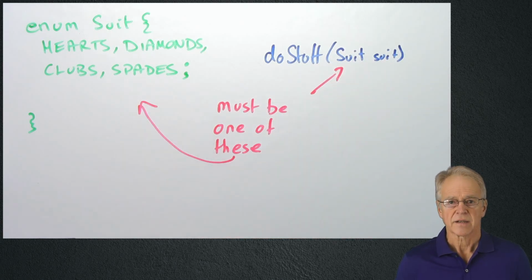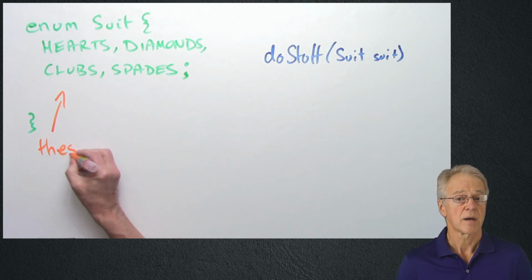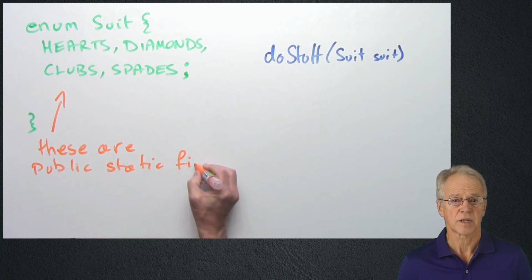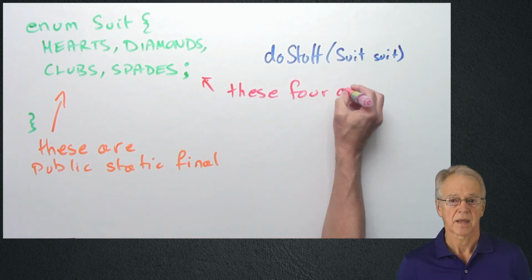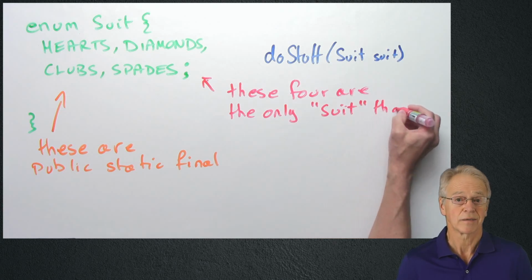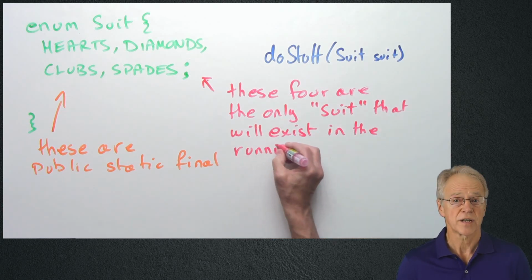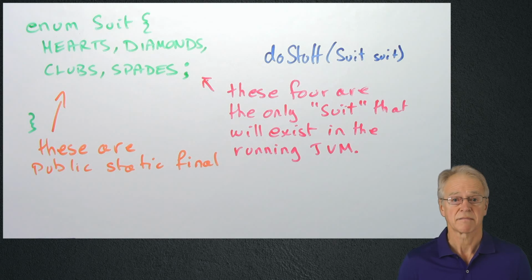The next feature that an enum gives us is essential to completing this notion. The enum source code defines all the objects that will ever exist at runtime, assigning them to variables, well, constants really, so we can refer to them by meaningful names: hearts, diamonds, clubs, and spades. Part of this depends on the fact that the enum type prohibits any new instances from being created at runtime. In Java, this means that enum constructors are always private. The type is more or less final.